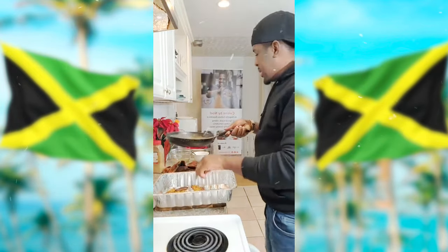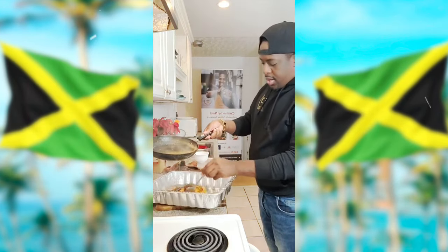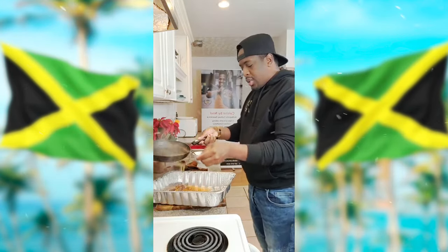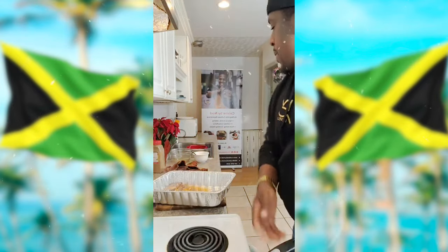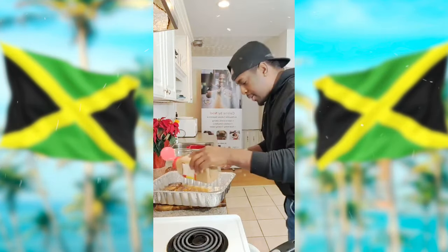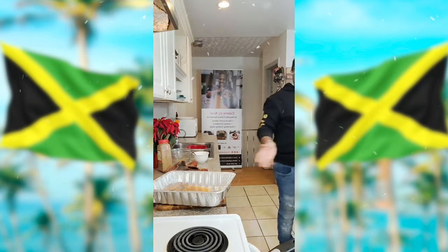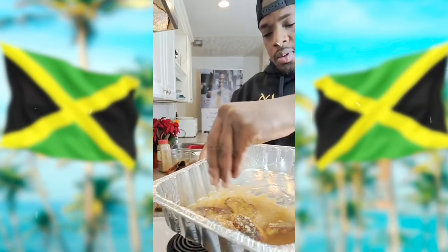So I'm using a foil pan, you guys can't see. I don't have my casserole thingy. Yes, it's for the sauce over it. And let it stay there and just do its thing. So now, if you want, you can always sprinkle a little something on top of it. Give it a nice little texture, right? So individually, you can just do something.